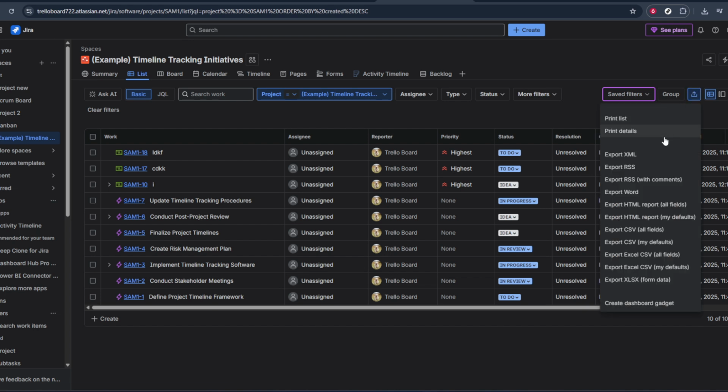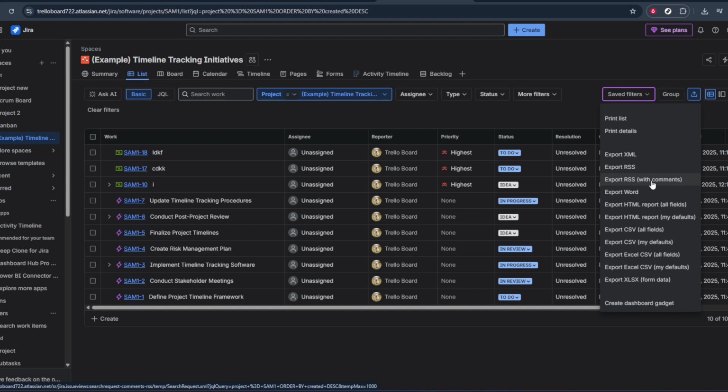When you click into your chosen project, Jira will load the board or list view, depending on how your project is configured. Take a moment to make sure you're looking at the right set of issues. For example, you might want to adjust your filters, your search query, or your status columns first. The export will reflect whatever is currently being displayed, so it's worth confirming you've got the correct view before moving on. Now look toward the right-hand side of the screen.